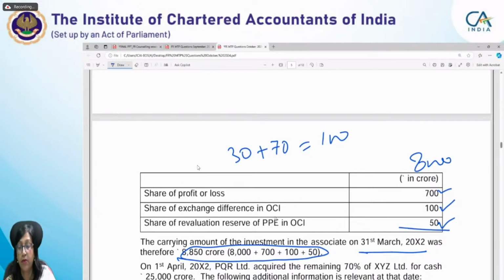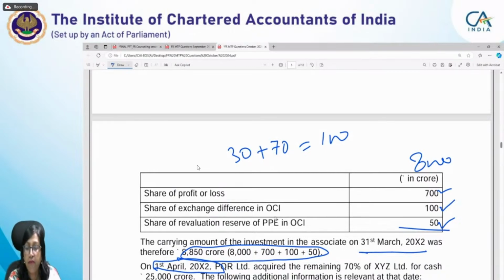For the purpose of consolidated financial statements, first of all, the acquisition date is 1st April, because on this date you are gaining control over XYZ. Control is either more than 50% shareholding or control over the board of directors, and there are many powers and conditions. But here, because nothing is mentioned, we'll go straight forward with the acquisition, which is of 100% shares. So we assume it is control. And when it is control, the relationship changes from associate to subsidiary. If we have any step acquisition, 30% was step 1 acquisition, 70% is step 2 acquisition. So we have to find out the fair value of step 1 acquisition.